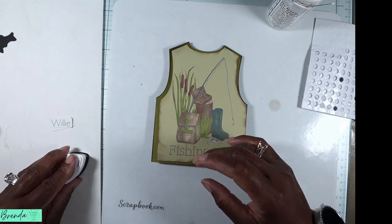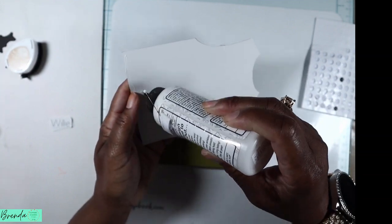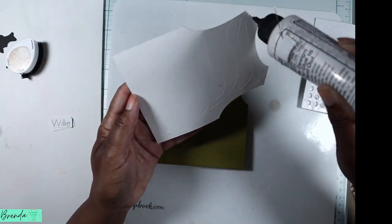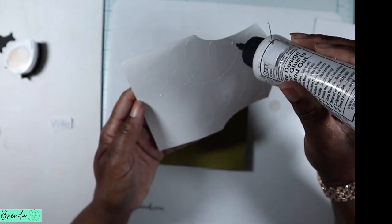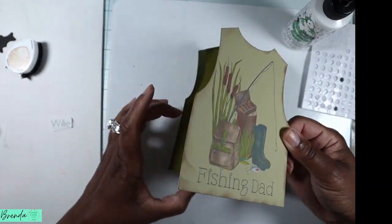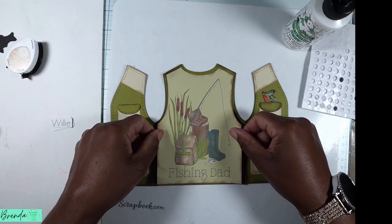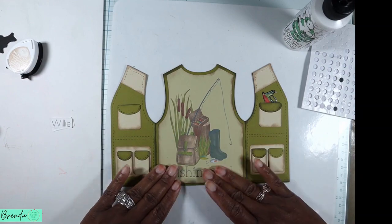That's the idea. I think what I'm going to do is add a few more elements to the front. As we were talking, I said, you know what, I could do some silver sequins or some silver pearls, so that the front of the pockets will look like snaps. It looks kind of plain to me, so I'll have a little bit more going on in the front. Maybe something here that looks like snaps right there. That's another thought I had, which I probably will end up doing, just to class it up a little bit. I didn't have that thought until we put it together.